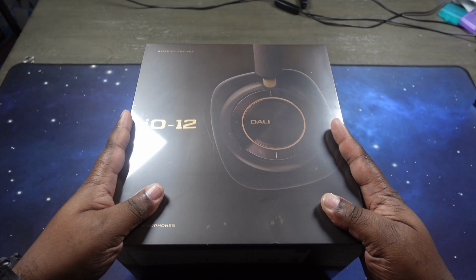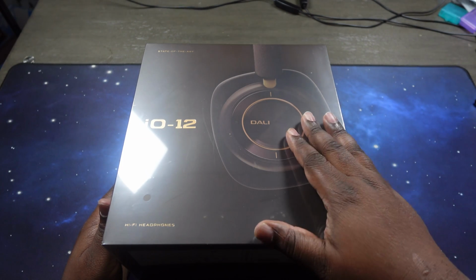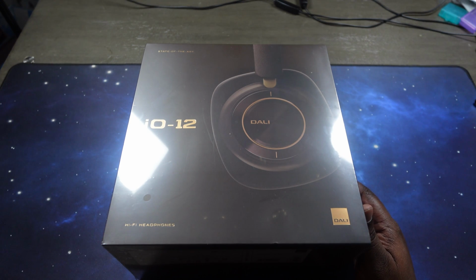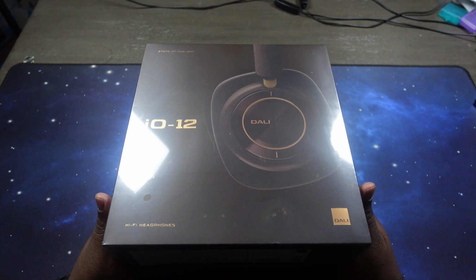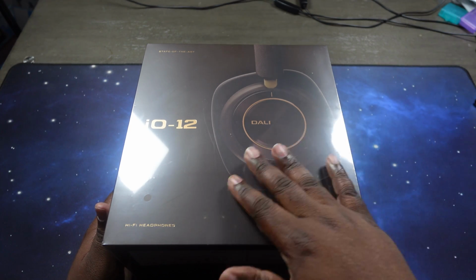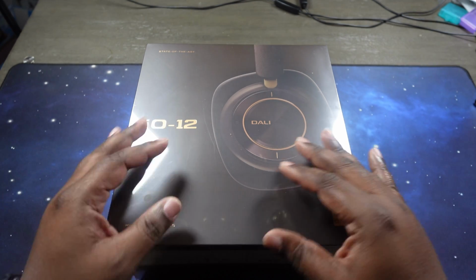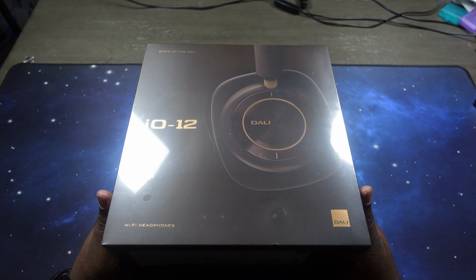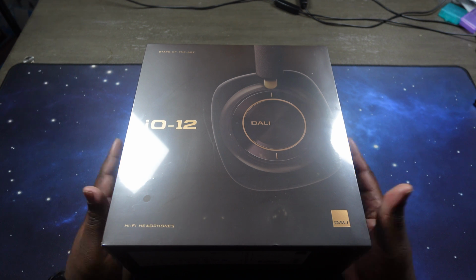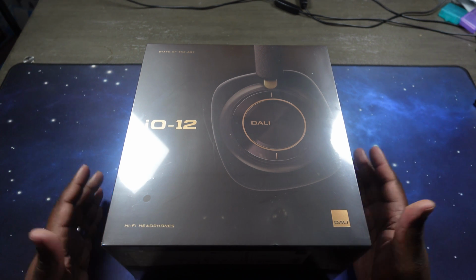And not to get off track, but I just saw an article where they are launching the iO-8s, which would be right in the middle of the 6s and the 12s. The iO-4s, I guess, are being discontinued. You can still purchase those as well, but they're bringing out the 8s, and I think they're going to take some aspects of the 6 and the 12, and that's where that one's going to fall in between them. So I can't wait to see when those come out. They say they'll be about 600 when they come out, but we'll see. That's just early speculation on them anyway.